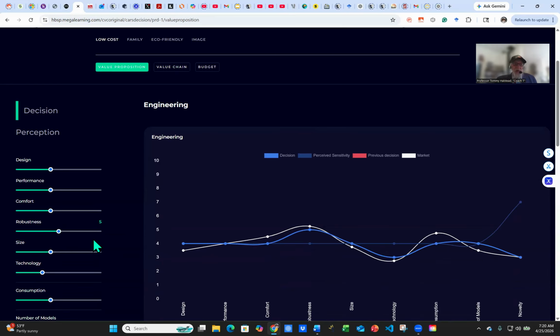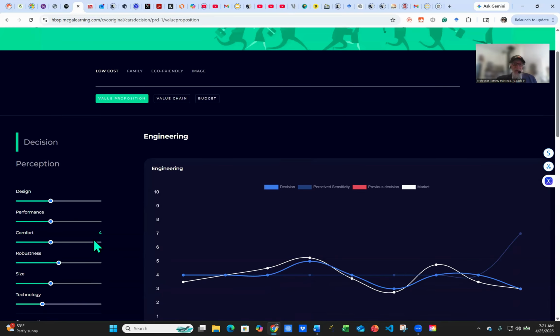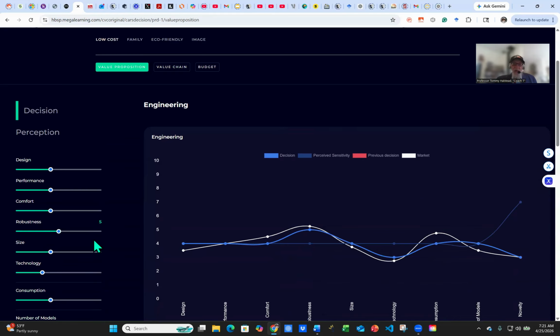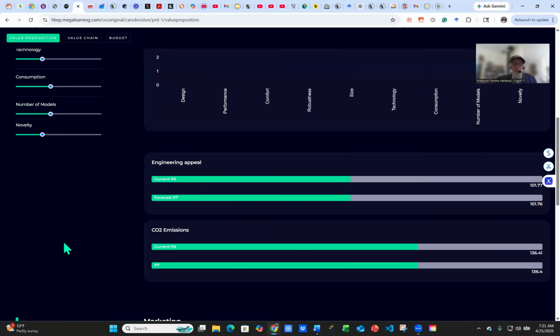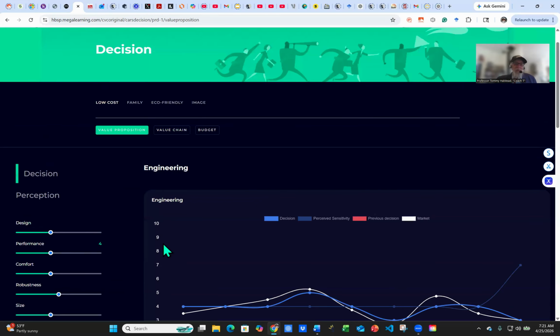Snapshot. What's going on in low cost? This will change. This isn't giving too much away, but they know what they're doing. Look at the matches of these lines, and they figured out what low cost should look like, what marketing should look like. This is like giving away the keys to the kingdom, but also it's not that simple. You can't just do one thing if you don't handle the financials.